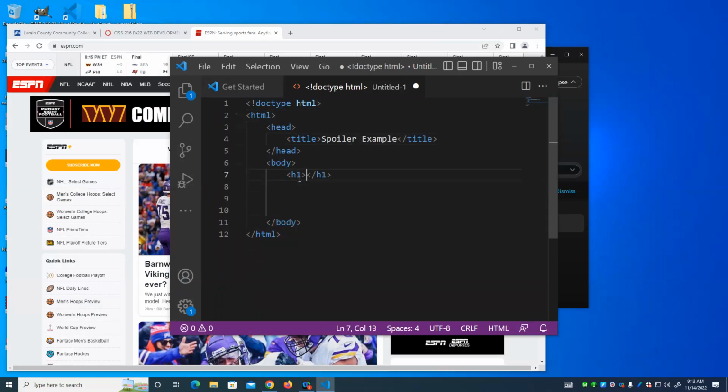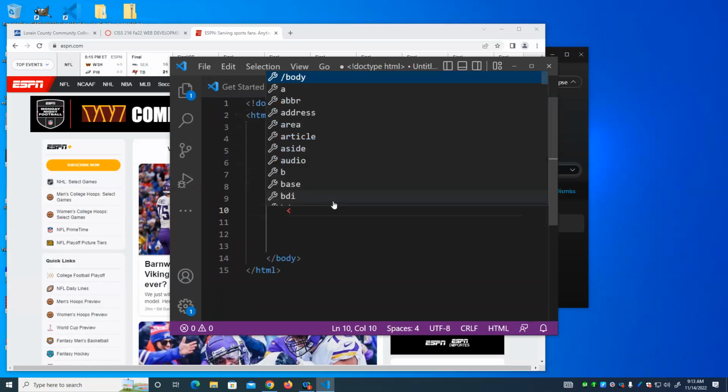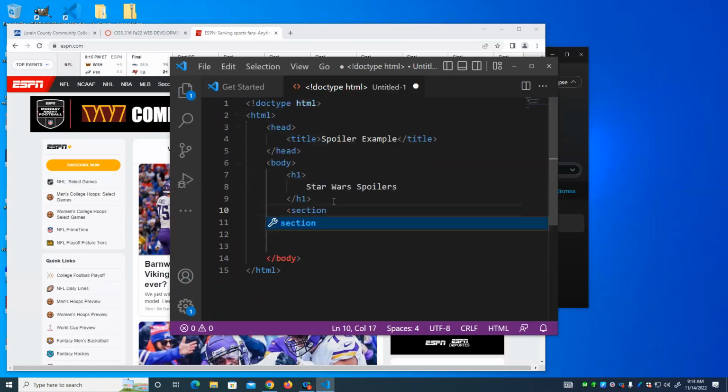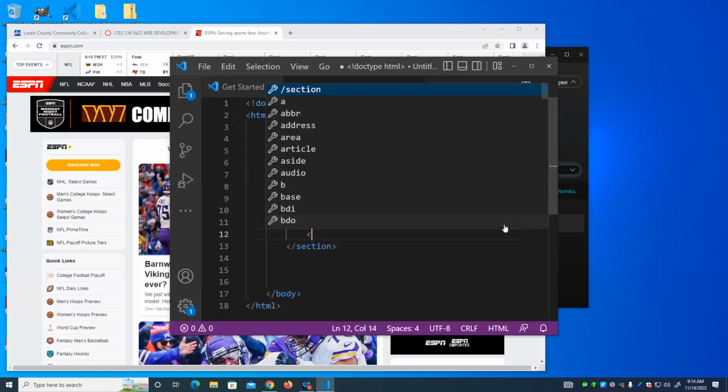Try to make this a little bit complete. Who is Luke Skywalker's father? And of course, we know it is Yoda.